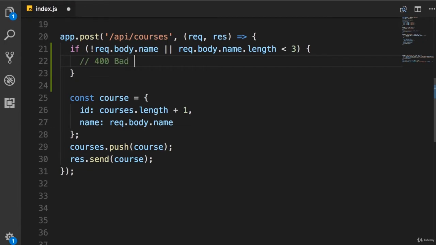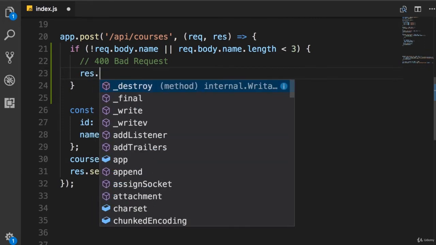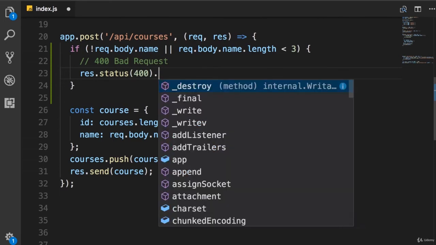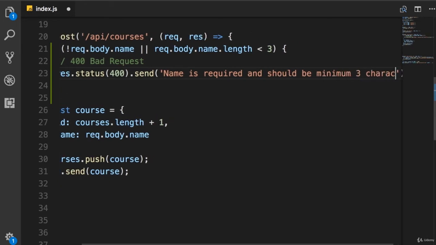That means bad request. So to do this, we call response.status 400, and then we can send an error message. In this case, we can write a generic error message like "name is required and should be minimum 3 characters."